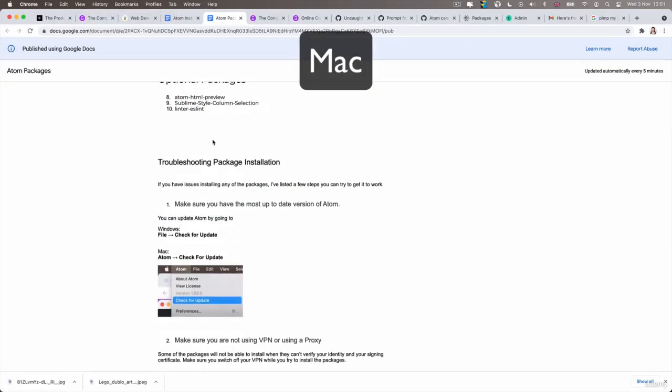Similarly, if you had any problems installing the packages, I recommend heading over to that Google Drive doc that I linked to in the course resources and take a look through the troubleshooting steps and see if they can help you to resolve any issues that you have. And then once you're done, you've finished all the installation steps, and we can get started by heading over to the next lesson.